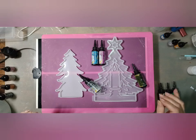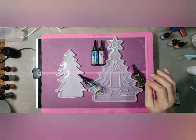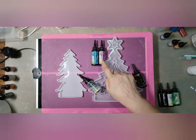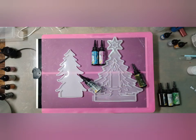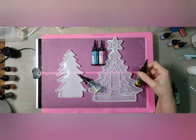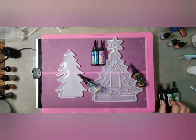Okay, I'm going to try to get through this because these bottles are very difficult to squeeze. And I do mean very difficult. What I have are blue, and it says rose, but it looks purple. If it comes out purple, I'm wiping it out because I won't do purple. But I do have a yellow that I could use instead. I have white, yellow, and then I also have a silver, gold, and green.